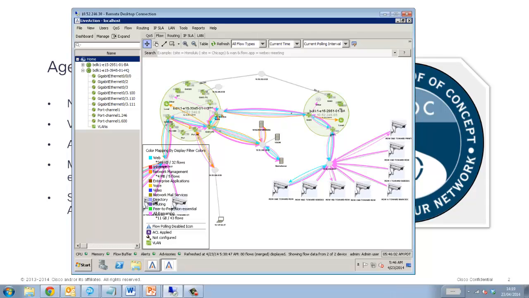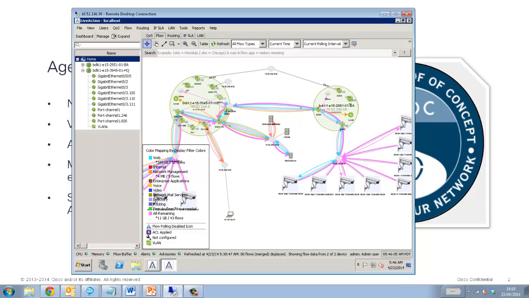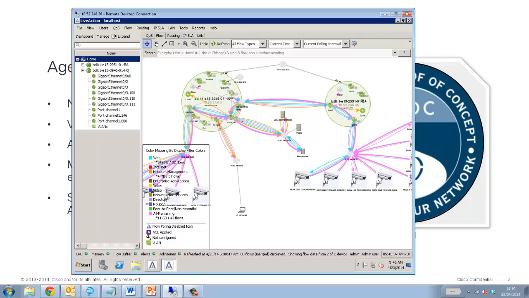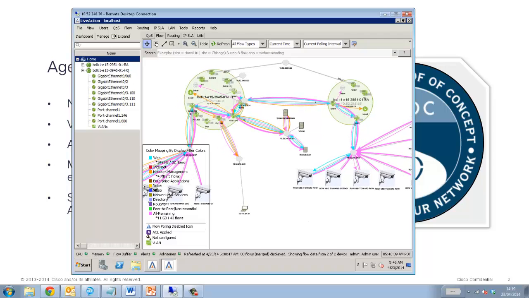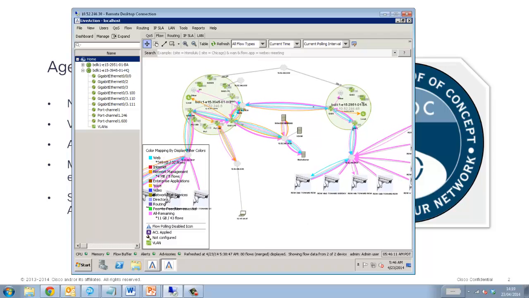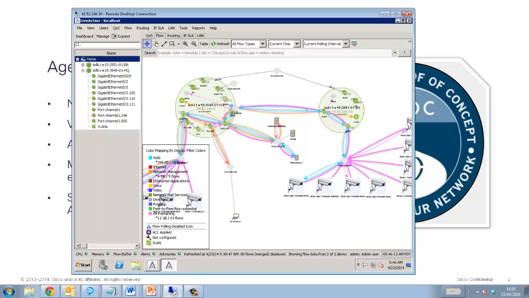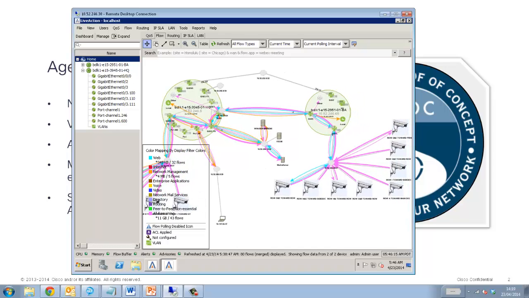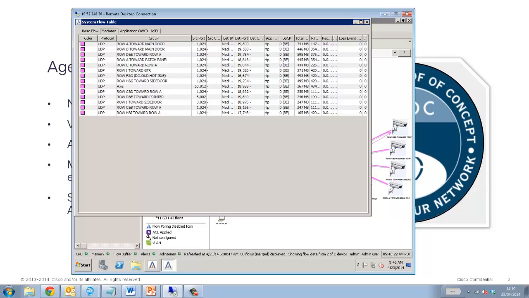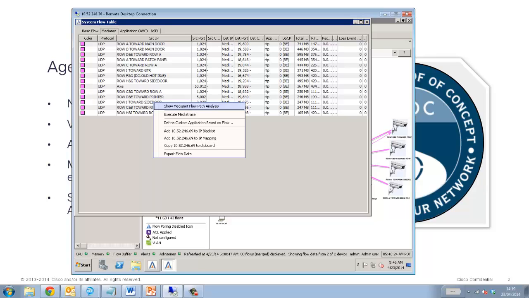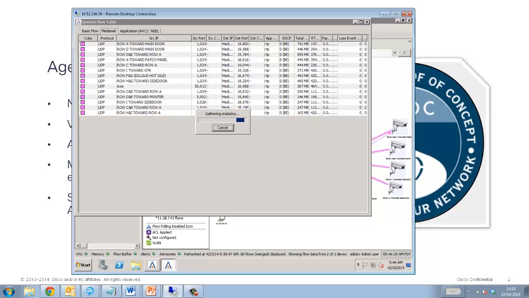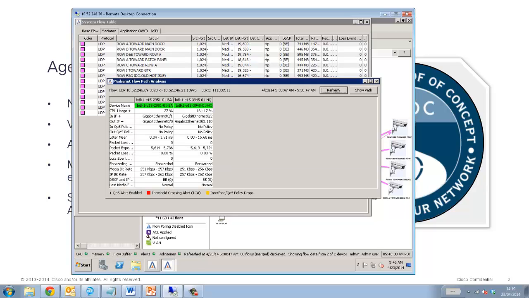Okay, so what this is showing is essentially all of the traffic going from our cameras into this media server in this location right here. Now this is showing the flow as such for now. Now if I want to focus on one camera and see the MediaNet traffic through that, I'll go to table, I'll go to select a camera, let's say this one, show MediaNet flow path analysis, click on that one. This gathers statistics using NetFlow and gives relevant and up-to-date information here.